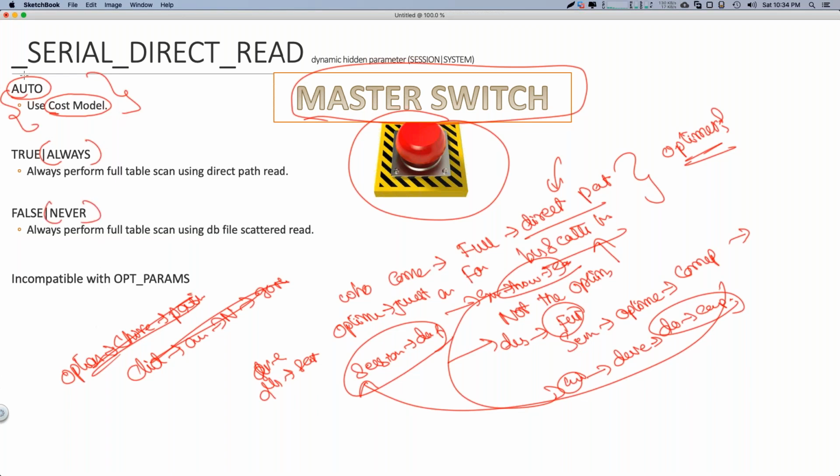So once you set the serial direct read parameter to never, regardless of the size of the table or the index, Oracle always performs the full table scan or fast full index scan using DB file scattered read only. I'll give you a small example.